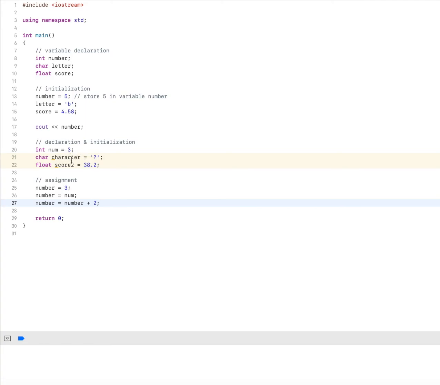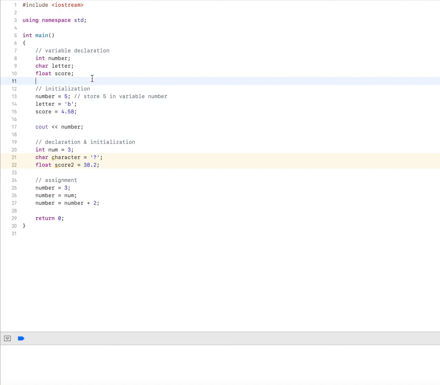Now I can do the same with characters. I can update the characters. If I have a question mark, I can use an assignment to store another character. So really assignments are a way of updating variable values. And with these assignments, I also showed you how I can read other values. So here I read the value in num and I assign it to the number variable. Or here I read number and in the same statement, I assigned the result of this arithmetic operation. So we can read and write all these values in our programs.